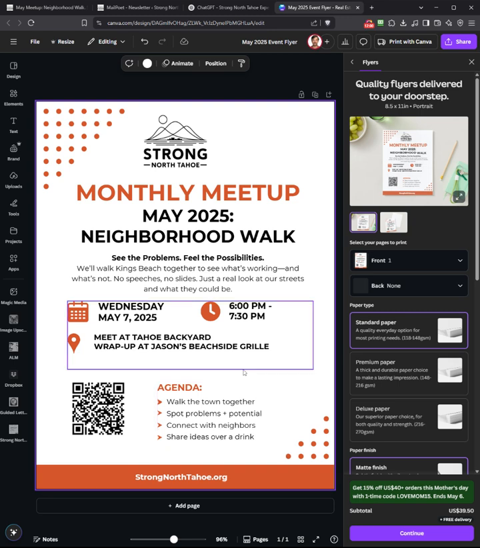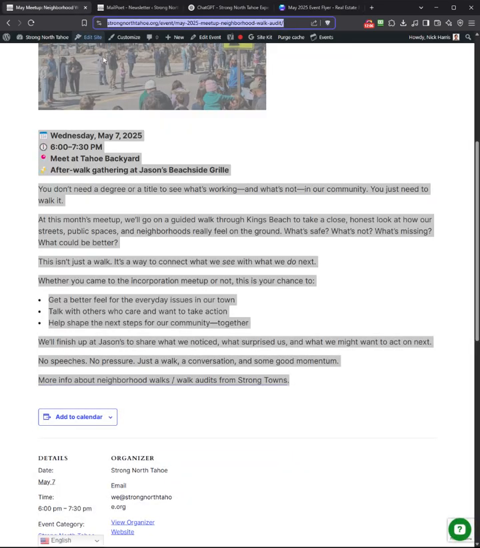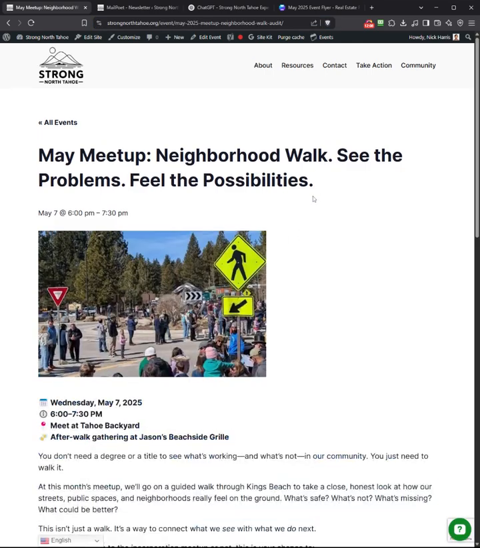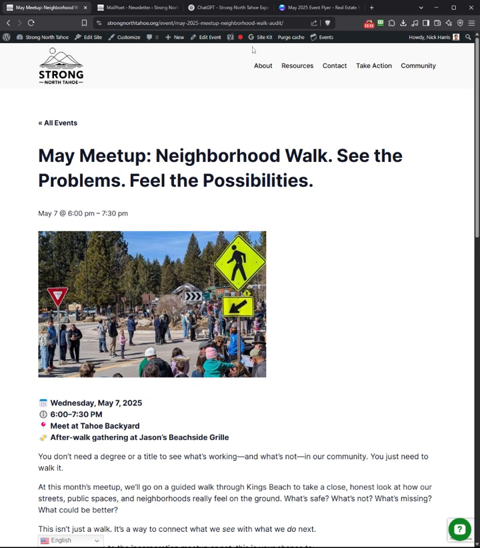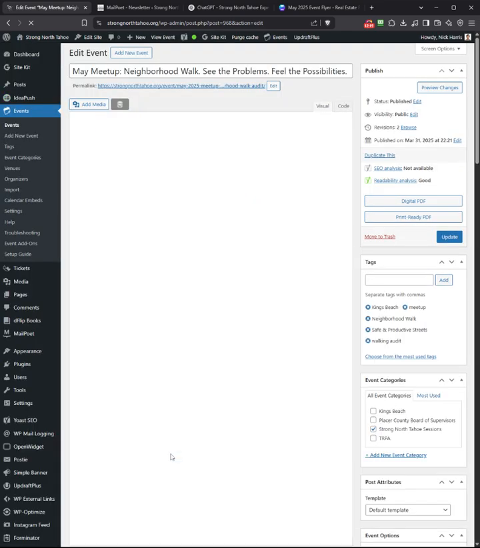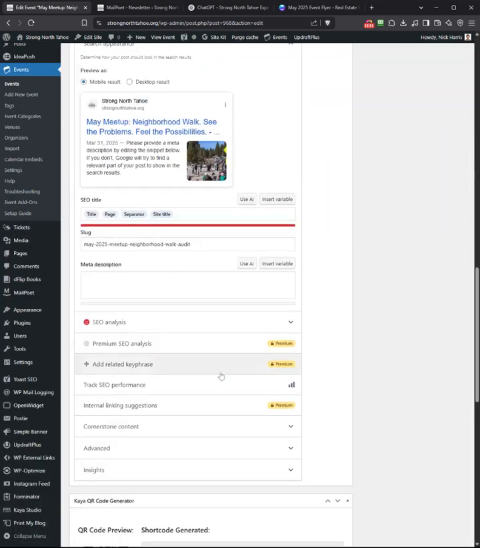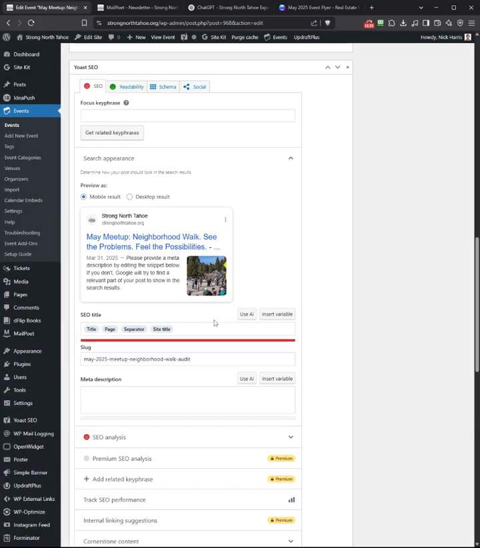Right, perfect. And then this QR code, these come from the actual meetups. So here's the main neighborhood meetup. If I go here and edit this event, I can get the QR code for this event. And that is here.